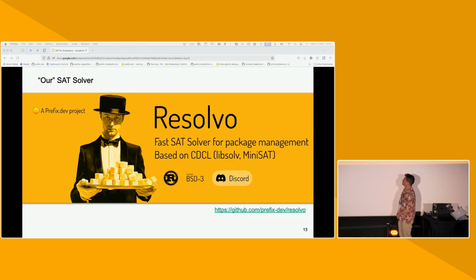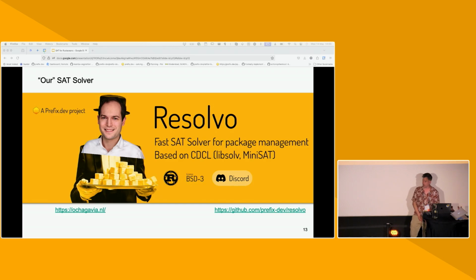It's called Resolvo, and it was based on libsolv first, which is a solver that's used in different packaging ecosystems like RPM, I think Gentoo as well, and some other things, and was also used in the old Conda stuff, but it was C code and was kind of hard to maintain and hard to get into, so we wanted to have something in Rust. And we couldn't use PubGrub for various reasons at the time.